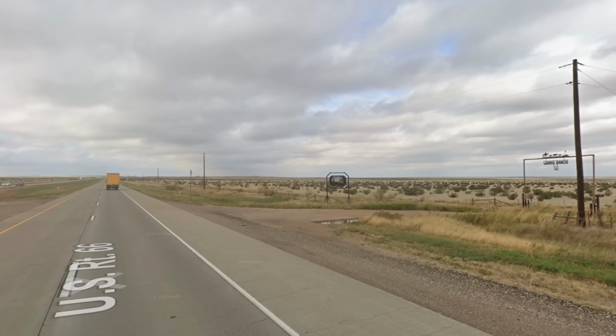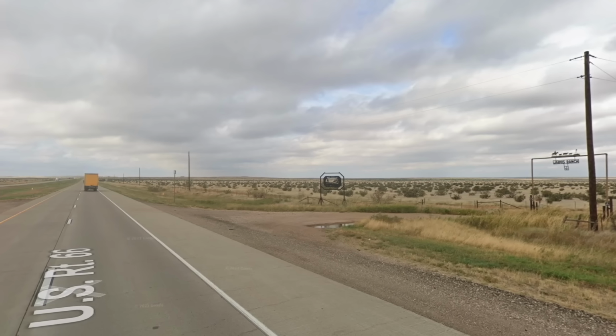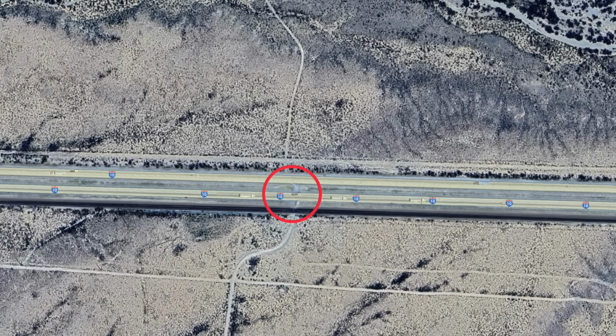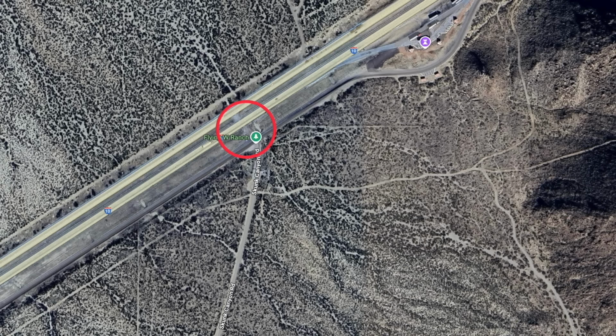And lastly, there are several minor grade intersections along various interstates around the country. First, there's I-10 in West Texas. Out here you can find numerous grade intersections with minor roadways for rural traffic to directly enter and exit the interstate. These roads connect to various ranches and properties in the area, and it probably wouldn't make financial sense to ever construct an actual interchange with I-10 for them.